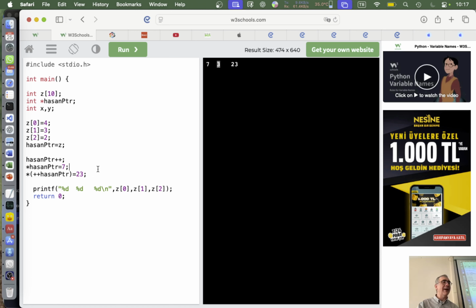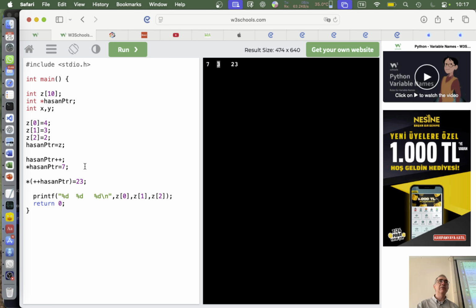So this is actually what is necessary for correct programming style, because you won't be confused. Sometimes you have to do it this way in complex situations, so you may need it, but if you don't need it, use this way. Okay.